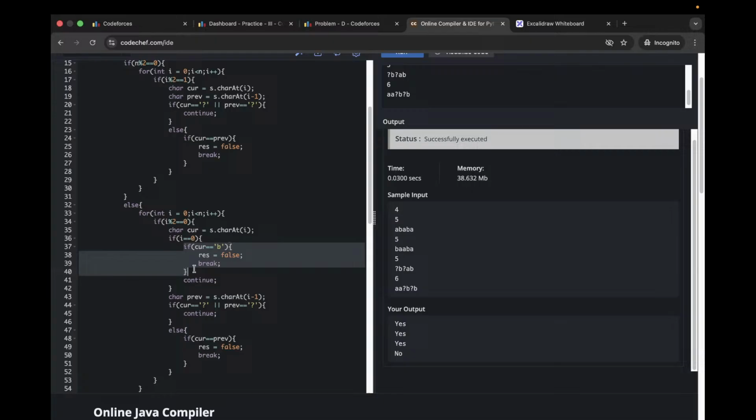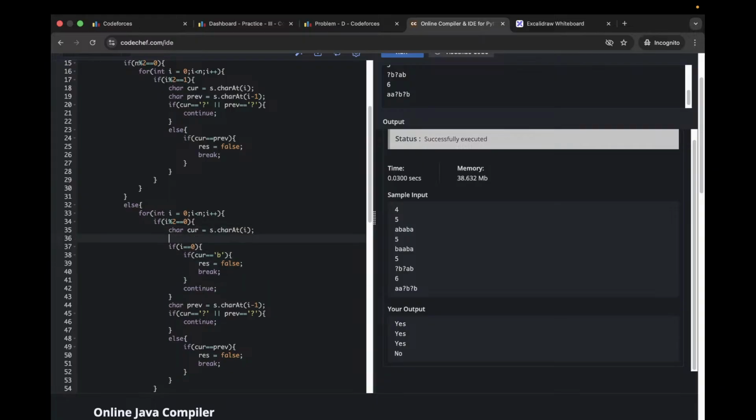I think this condition itself should be enough to make this false. Let's see what is the reason here.